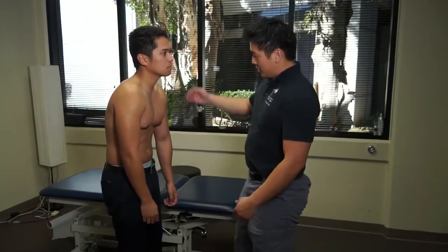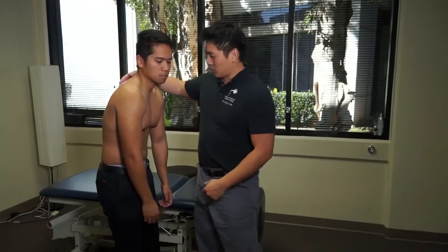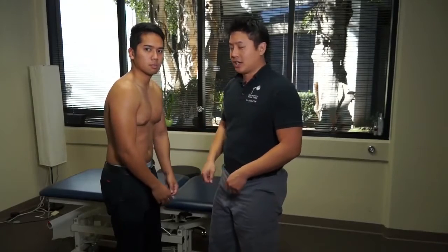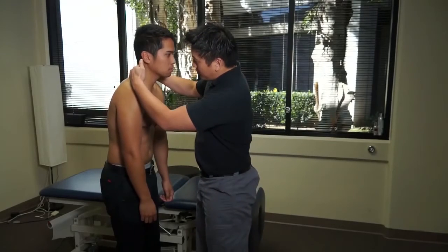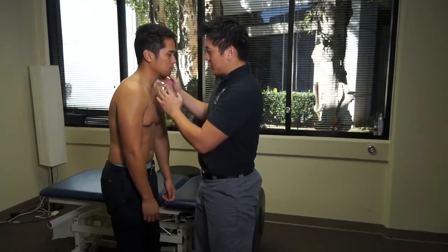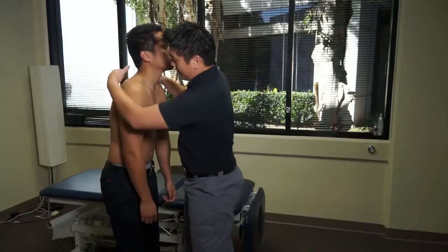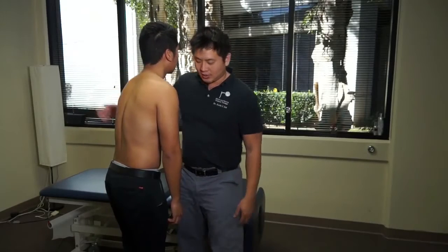Another version here is someone that maybe has carried a backpack too long, or someone that works at the desk typing or keyboarding. Right over here we've got the forward head posture, and then in order to right yourself, he's going to look at the computer screen. You can see a lot of people in this posture slowly develop mid-back tension, as well as some people having lower back pain or pressure on the front of their hips.